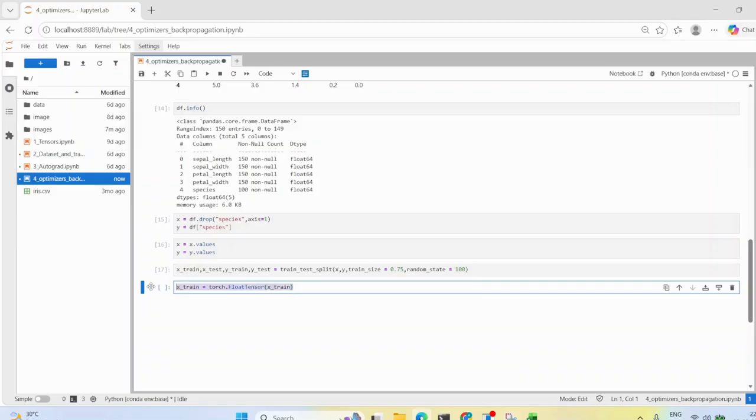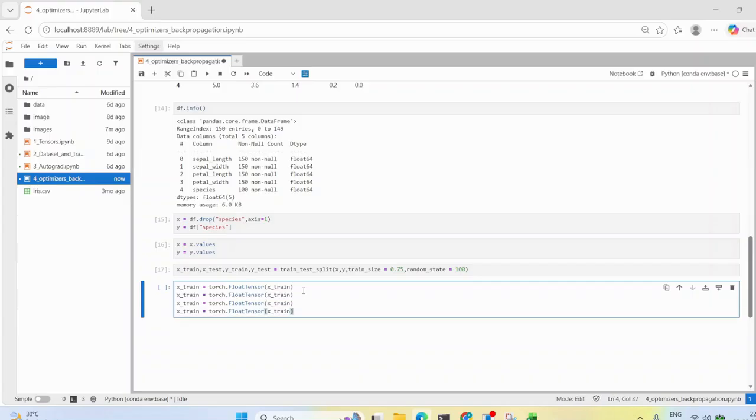Similarly, I will use this for all four variables: x_train, x_test, y_train, and y_test. Here I will give x_test, here y_train, and here y_test.